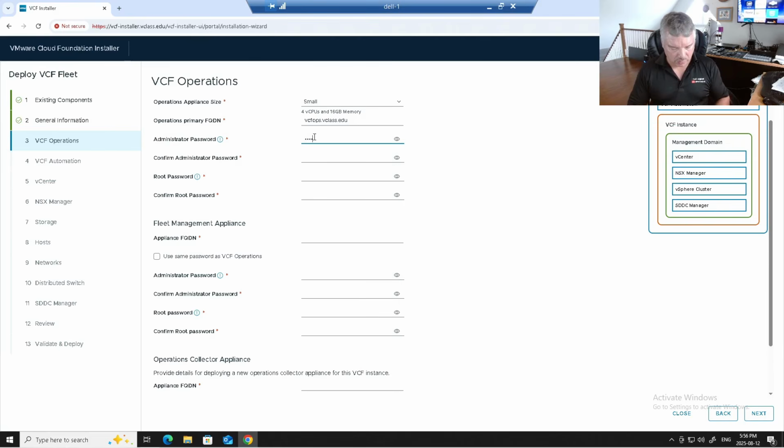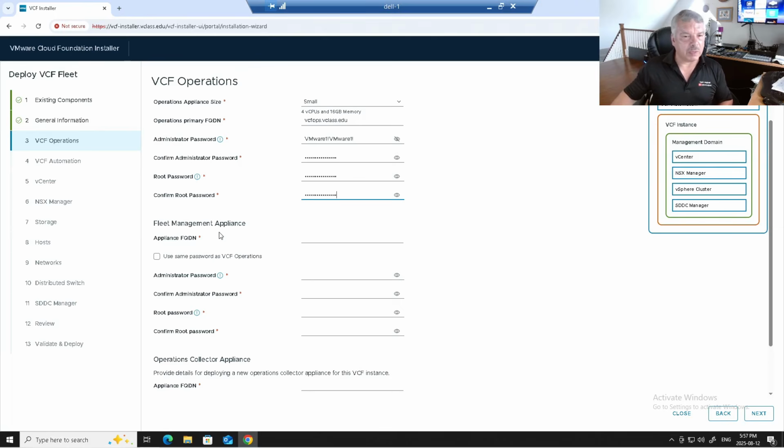Now, what password do I want to specify? I'm going to use the same password as before, and I'm going to copy that. If you're doing something like what I'm doing here, I'm not copying and pasting passwords. You want to make sure you got it right the first time. And again, I don't care if you see my password here. This stuff gets blown away.